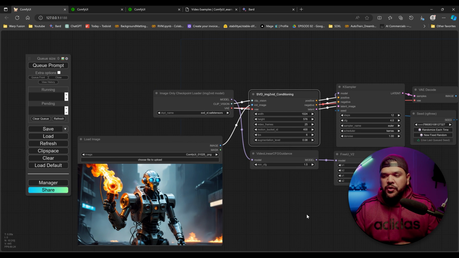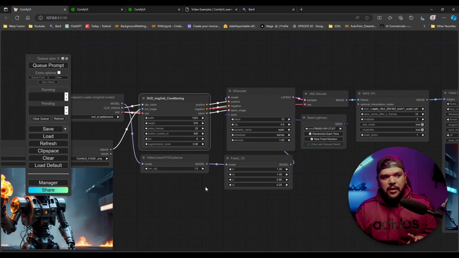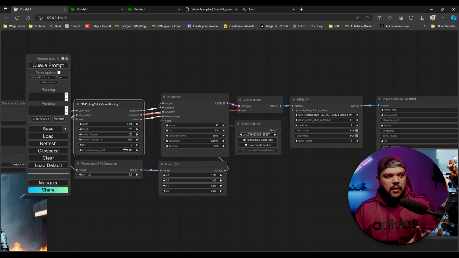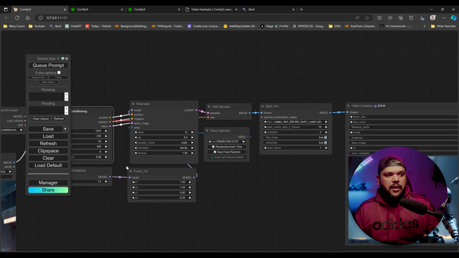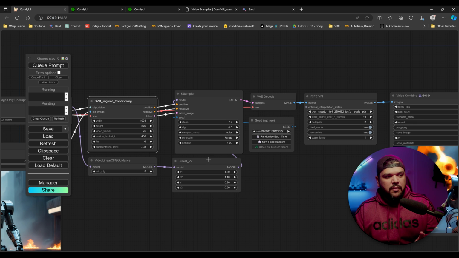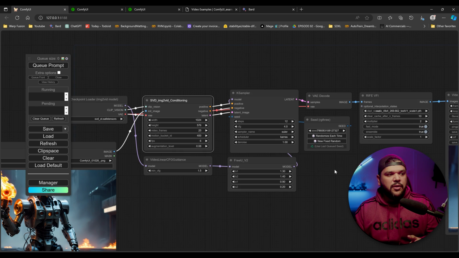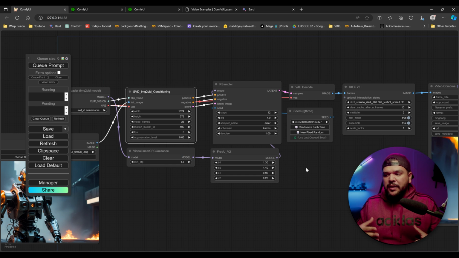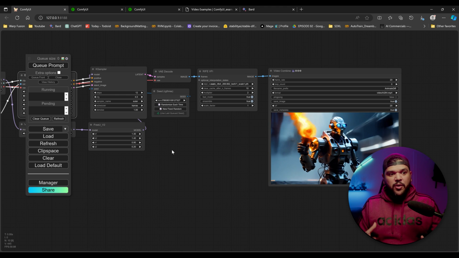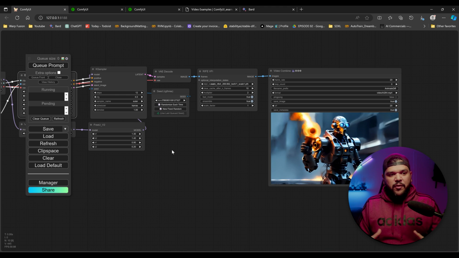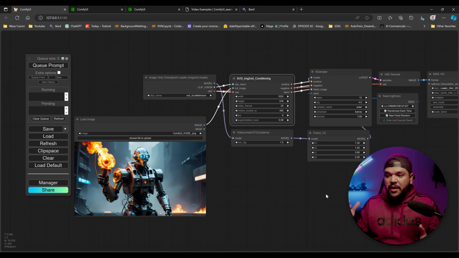Again, these are the parameters you want to play with. You want to play with augmentation. If you can keep augmentation low and still get good results, I would try to keep that low. Pay attention to the motion bucket, and if you have to, play around with other parameters like denoising. I've noticed that denoising also affects things slightly. Just understand that this is something fairly new, so new things are probably going to be introduced to this workflow. There are going to be new nodes that can be applied to this to give us more control, I'm pretty sure. This has so much potential. I'm just so excited about what the future is going to bring with stable video diffusion, because we're starting to create some amazing visuals with this.